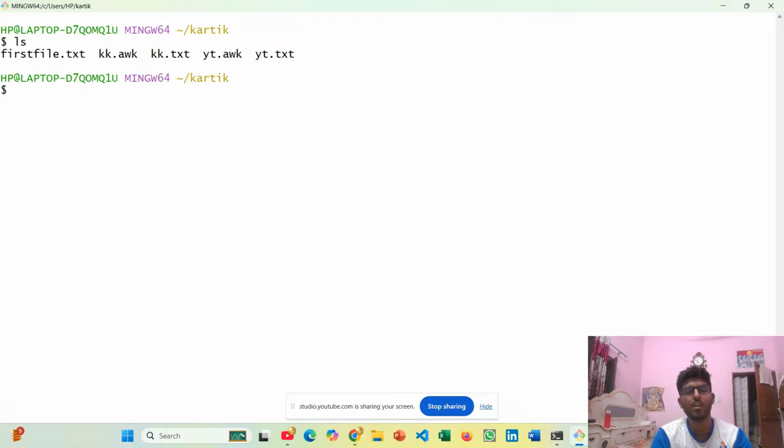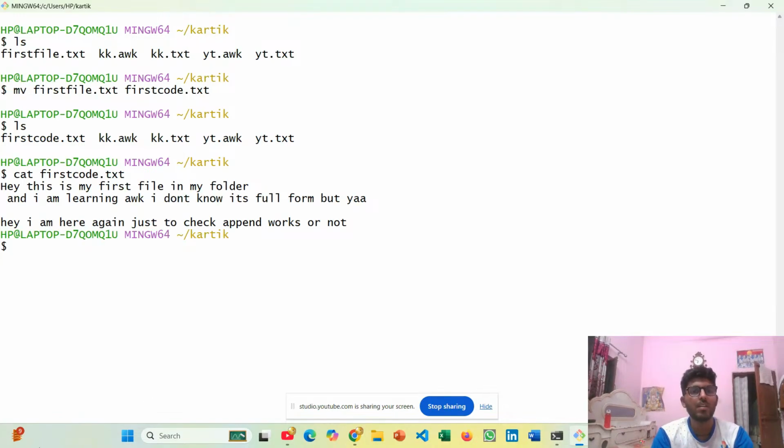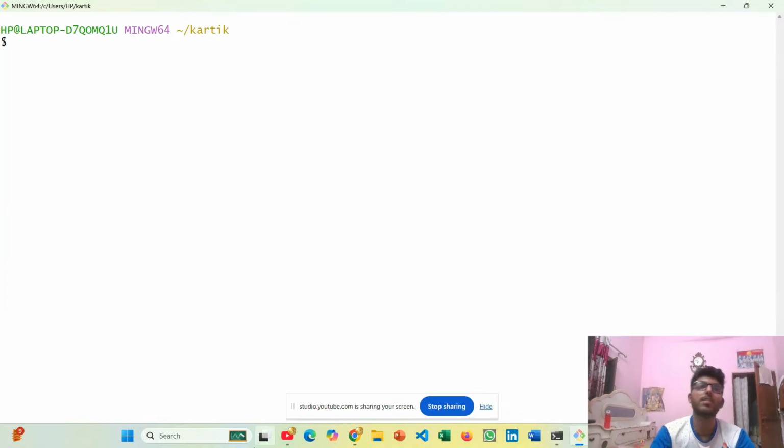If you want to remove any file you can use rm. If you want to rename some file you can do it like this, first.txt to first code.txt, and if you type ls, first code.txt, and if you want to see the content you can press this.